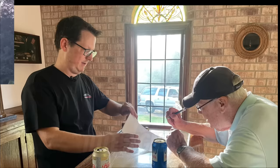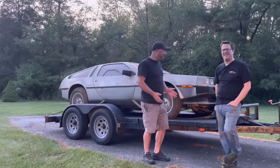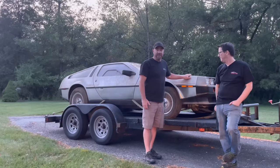So are we in over our heads? We got a lot of work to do with this thing. On our mouse scent factor scale, we said originally like an 8. This is probably about a 12. This thing smells so bad inside. As you guys can see in the video, there's so many mouse droppings everywhere. And I believe there's probably 4 or 5 mice at least that are still living in this thing as it sits in the trailer.